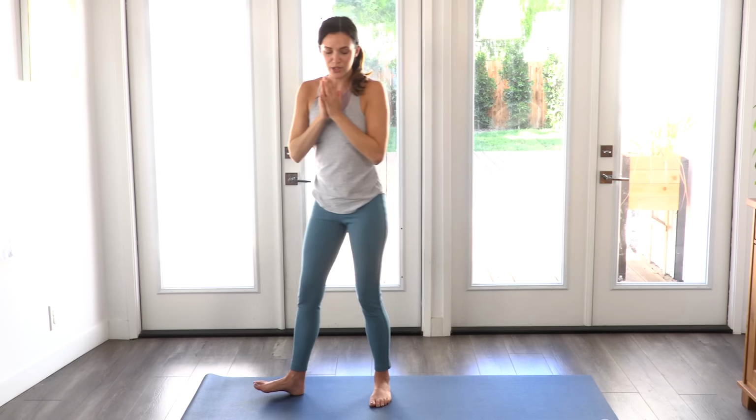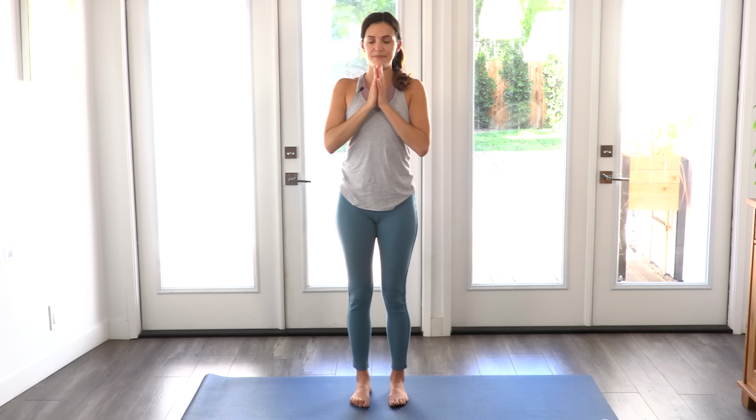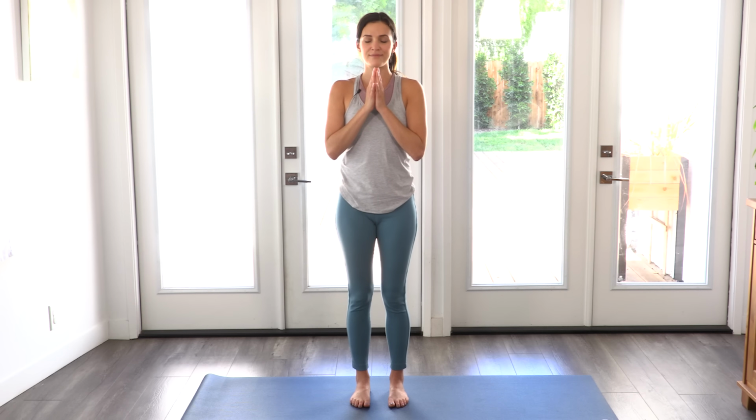Take a moment here to close your eyes and observe your breath. Maybe tap into a little inner smile here. And that inner smile is a little reminder just of your own inner guidance, your inner light. Deep breath in. And exhale, open the eyes.